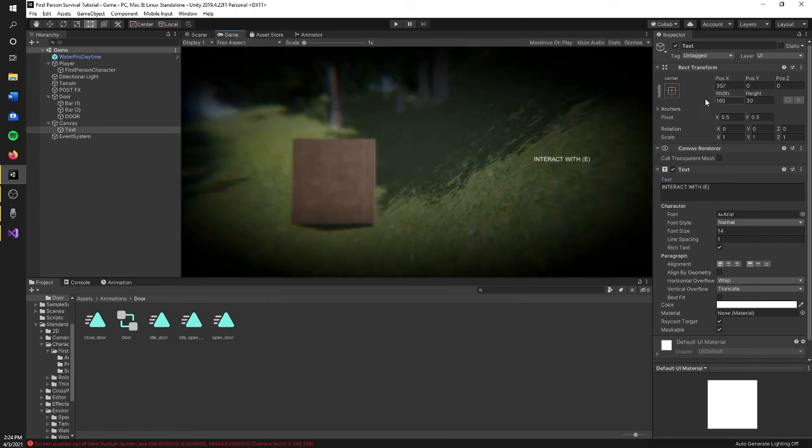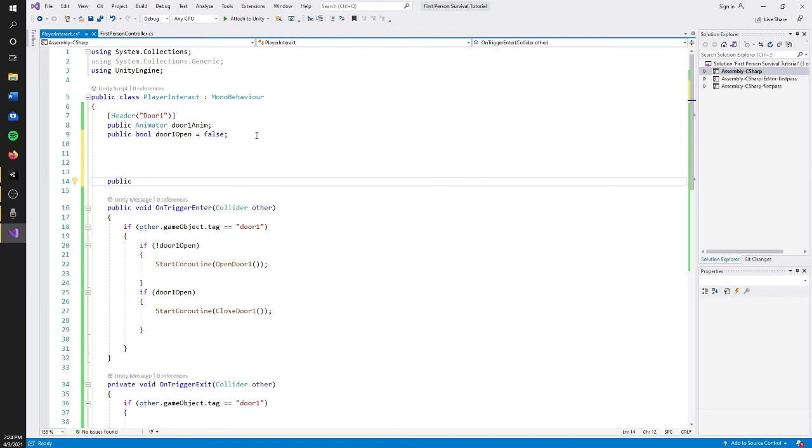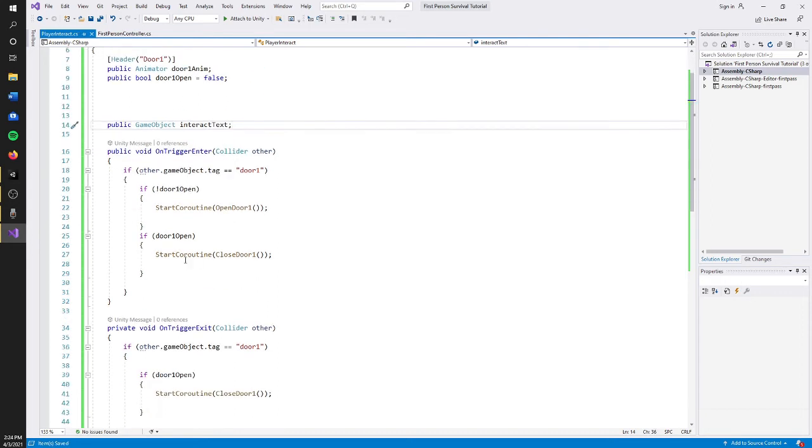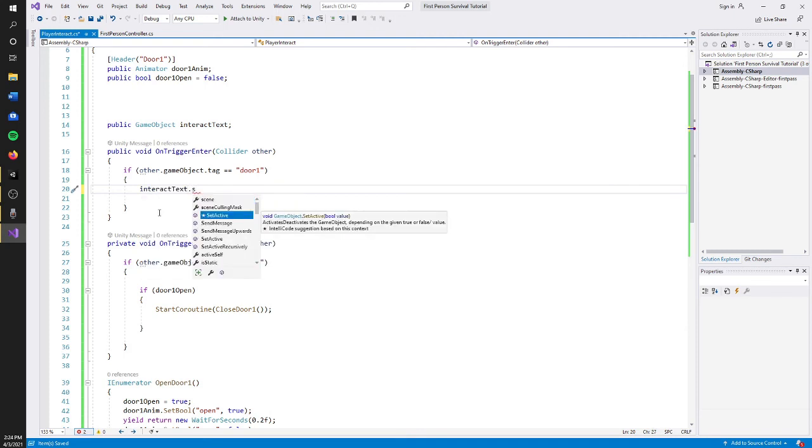Then let's go back to our script and reference the public GameObject interact text. Now, each time we trigger on the object, I want to show the interact text, SetActive to true, and then each time I exit the trigger, I want to do the opposite.